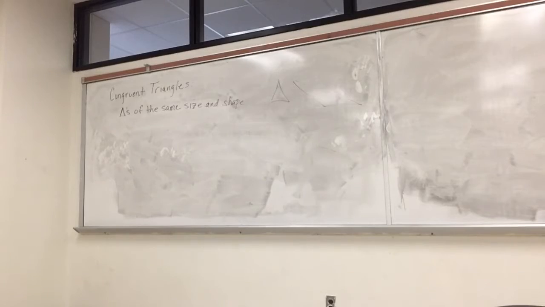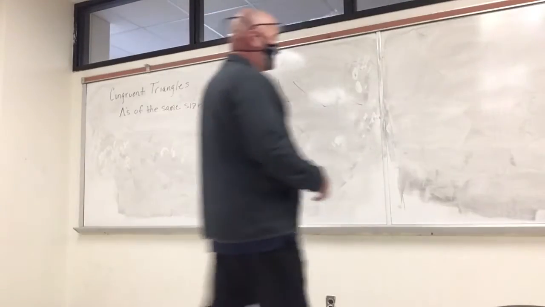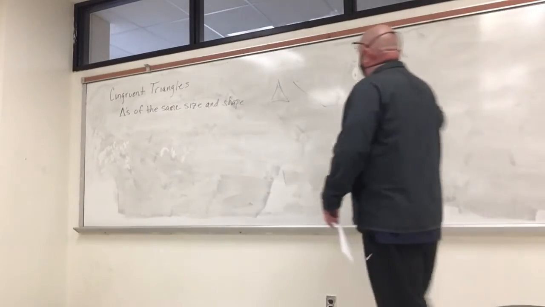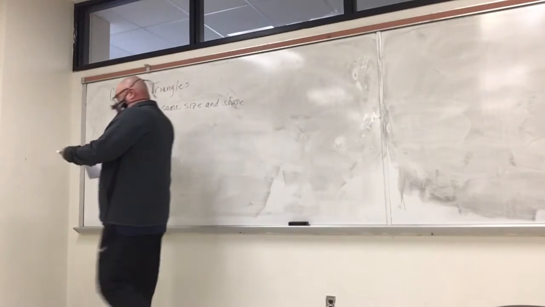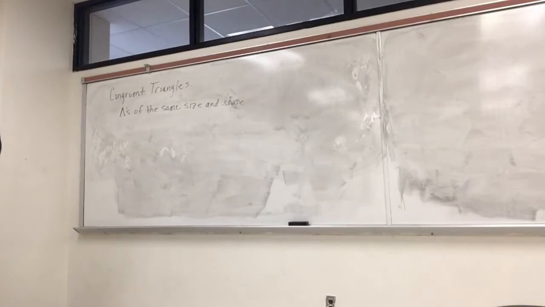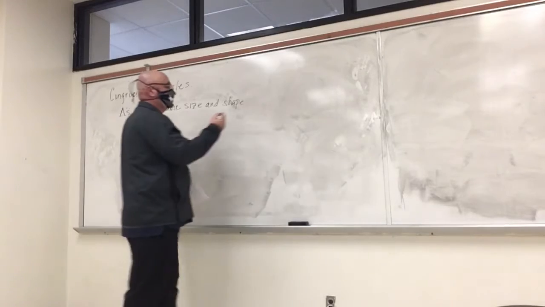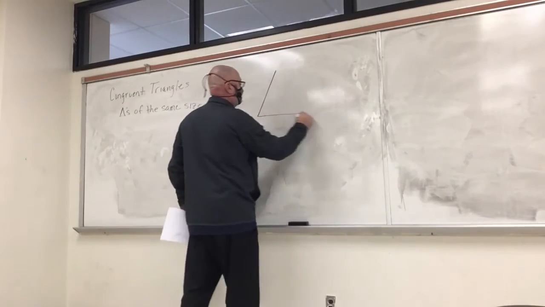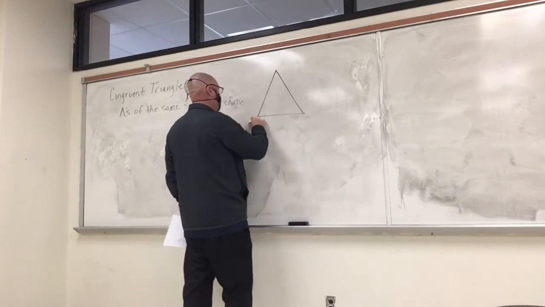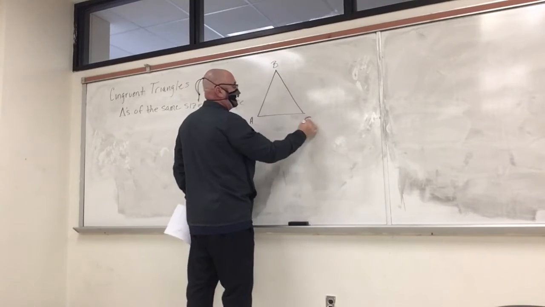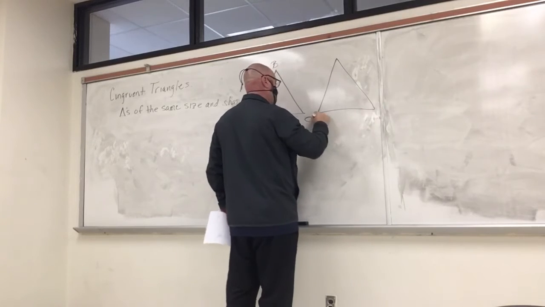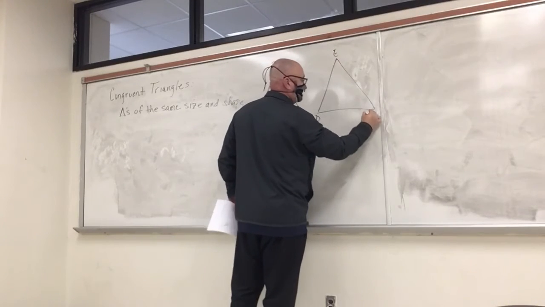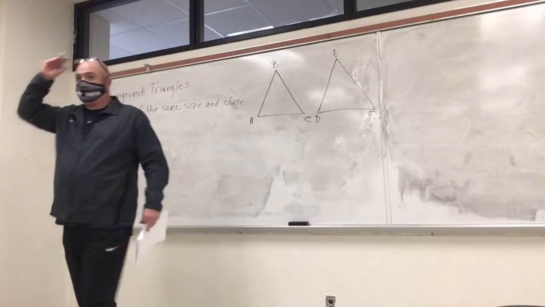All right? Let's break this down. It's not going to be hard. I promise you. I'll try to make it as painless as possible. You ready? All right. Here we go. I'm going to draw two triangles. I'm going to draw a triangle ABC. And I'm going to draw a triangle DEF. Okay? Let's talk about those two triangles.